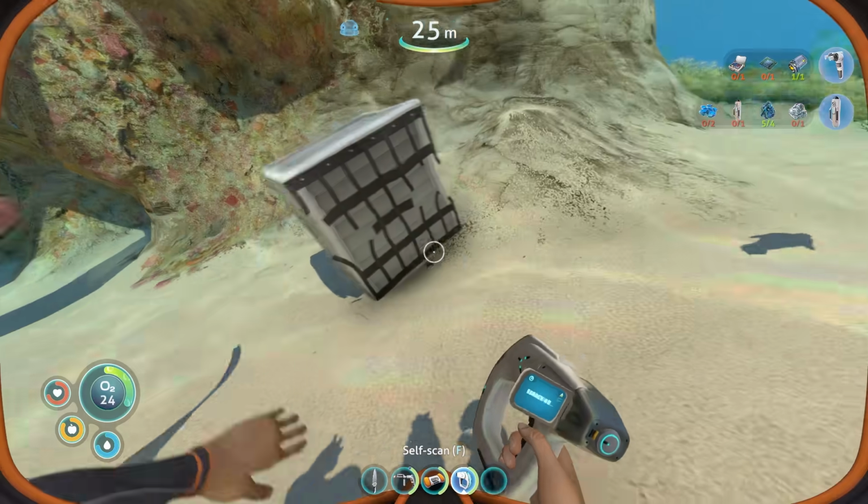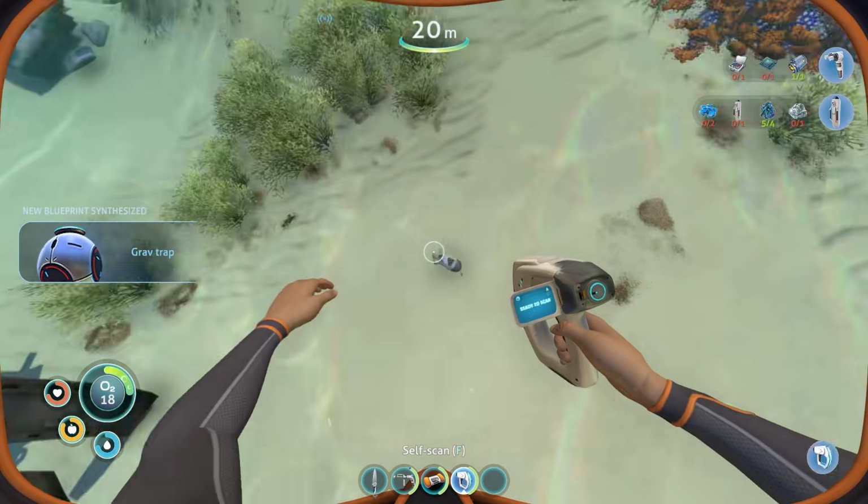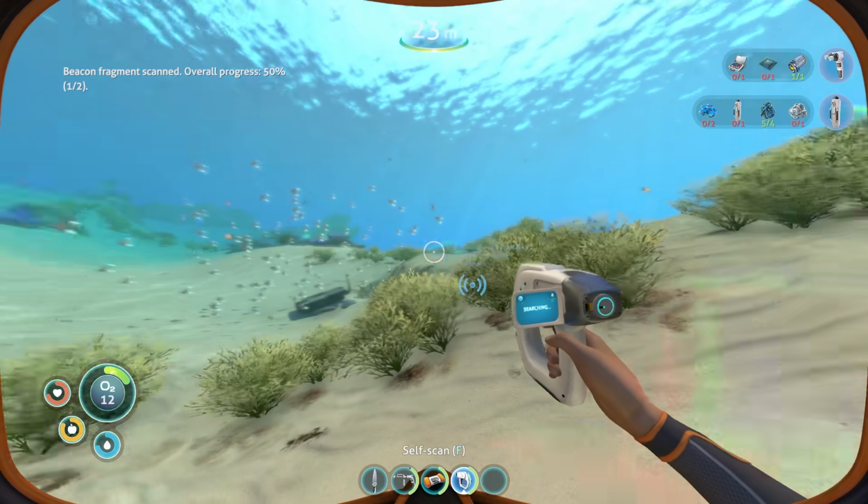See if we can find some more. There's another fragment piece. Here we go, we've learned how to make a grav trap. And we've also got a beacon fragment here. Acquired. Beacons are quite useful for navigation.